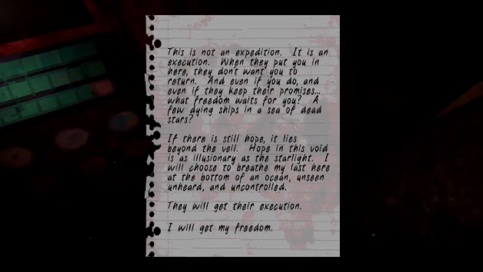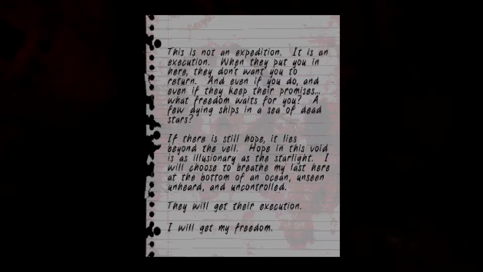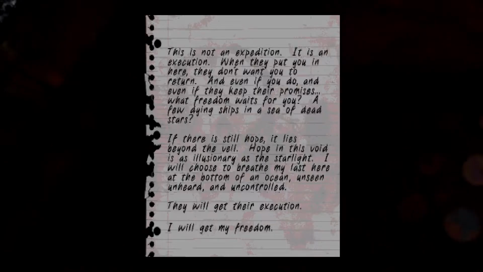What is this? This is not an expedition, it is an execution. When they put you in here, they don't want you to return. And even if you do, and even if they keep their promises, what freedom waits for you? A few days dying, or a few dying ships in a sea of dead stars. If there is still hope, it lies beyond the veil. Hope in this void is as illusionary as the starlight. I will choose to breathe my last here at the bottom of an ocean, unseen, unheard, and uncontrolled. They will get their execution, I will get my freedom.